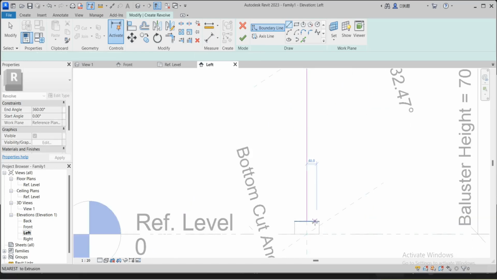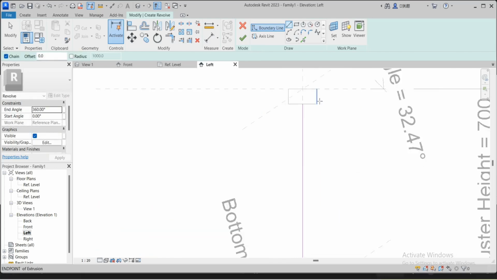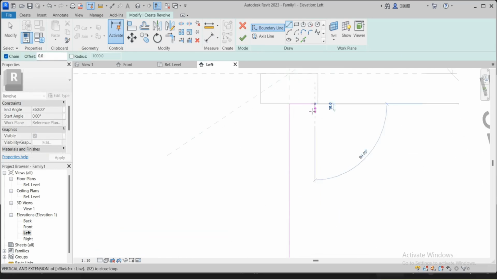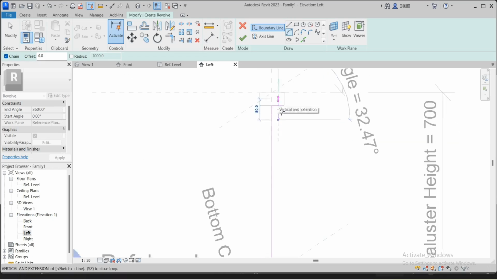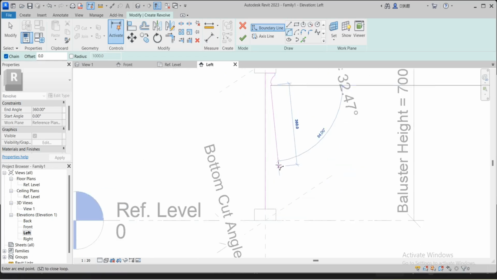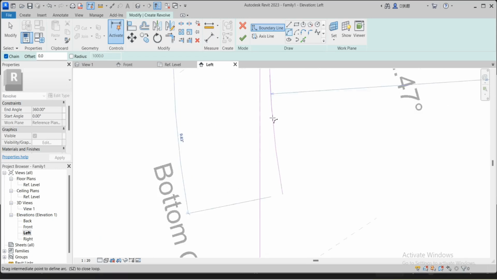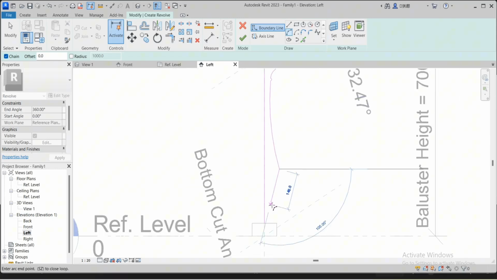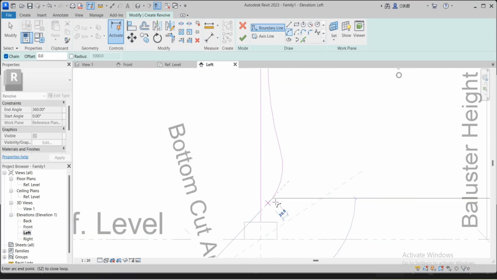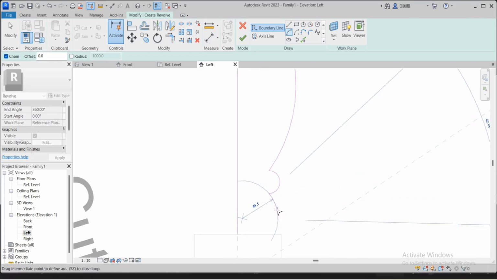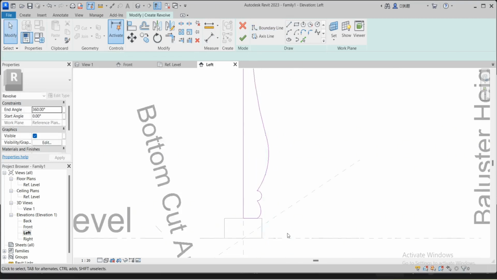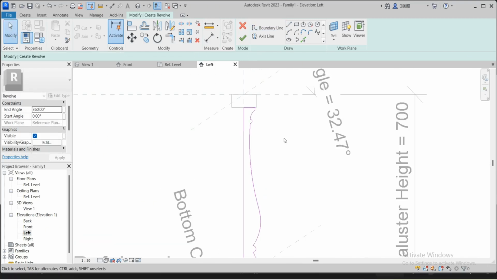Let me come up with something simple. When you're done, trim it.